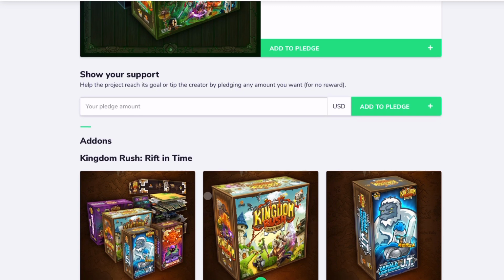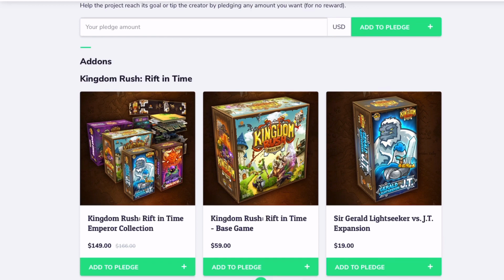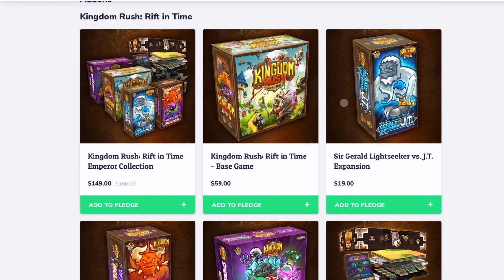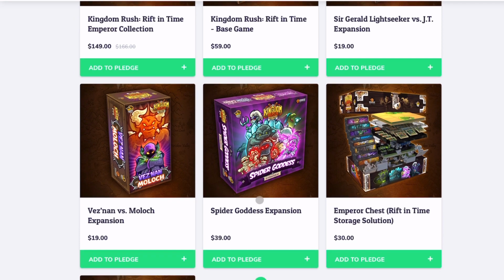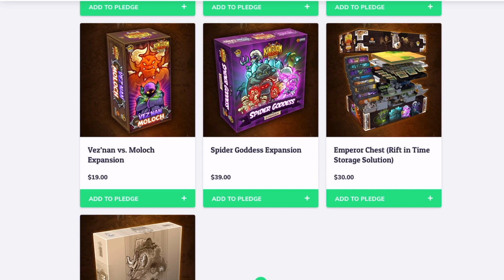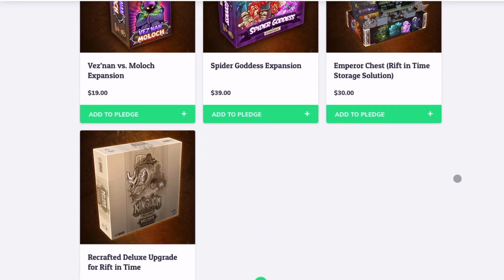So you can see down here as an add-on, you can go ahead and back the everything all-in pledge. This one, instead of being the King's Pledge, includes the battle chest by Game Trays, and this is basically all the content but updated with the game trays. Here is the base game with no game trays, the 2 standalone expansions, and the Kickstarter stretch goal expansion, Spider Goddess. This is if you pledged at the King level and want to simply upgrade your storage solution, you either want to go with the Emperor chest here as an add-on or the recrafted deluxe upgrade for Rift in Time.